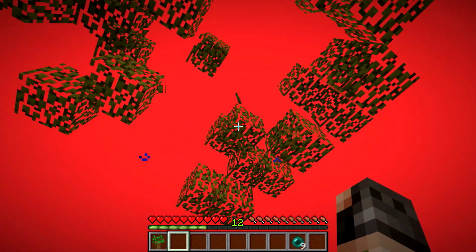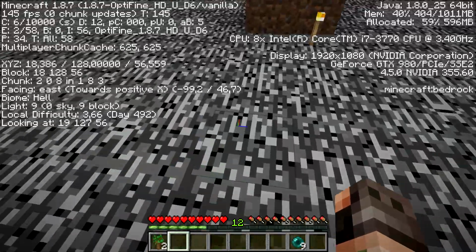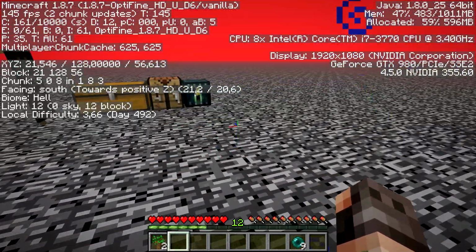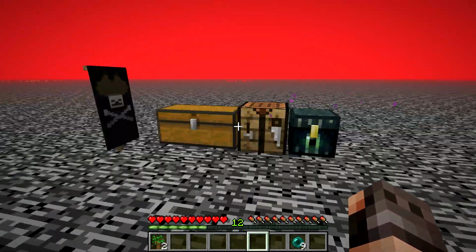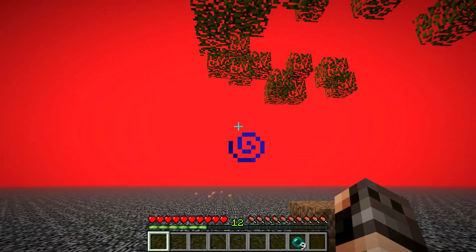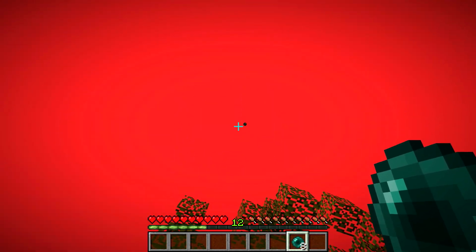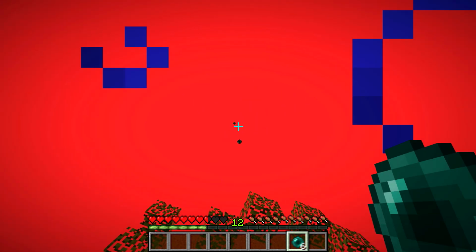But we can't use the portal to get back because nether portals will spawn the players at the maximum Y level 127. And since we are at 128, as you can see over here, it's not going to work. But yeah, I'm just stalling here because I'm afraid of dying. But let's just do this. I suppose the easiest way to kill ourselves is just taking some fall damage.